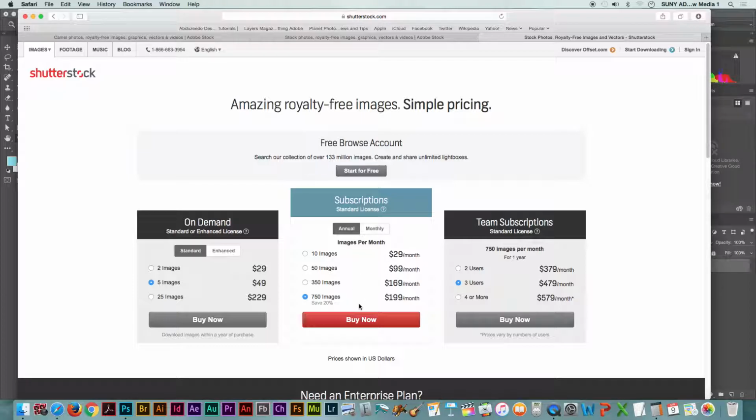If you buy subscriptions, right? You can buy things annually or monthly. So you can have monthly: you can buy 10 images a month, pay per month, and it's $50 a month. If you have a year contract, those same 10 images are $30 a month. A lot of these places want you to have a subscription because that's where they make the money.